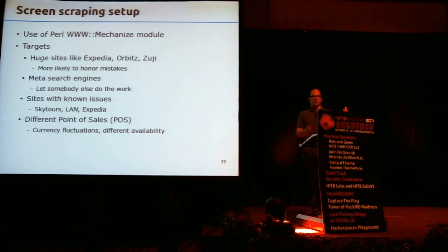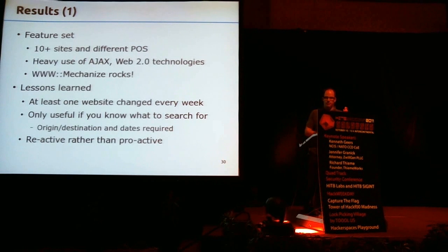Up to the point where they actually showed German train tickets in the system as well, and they were showing up as really cheap. I'm going to stop using them because I don't want to take trains. Like I said, on SkyTours they have different countries. You implement it once, you just have one form where you can change the country, and you have 20 different ways of searching for fares on the same website, with different inventory and different fares. Brilliant. I did that for a couple of weeks, a couple of months, and ended up implementing 10 sites. Questions?